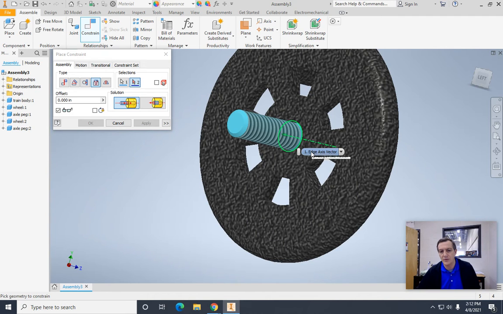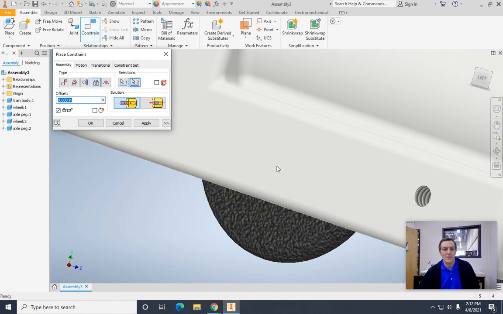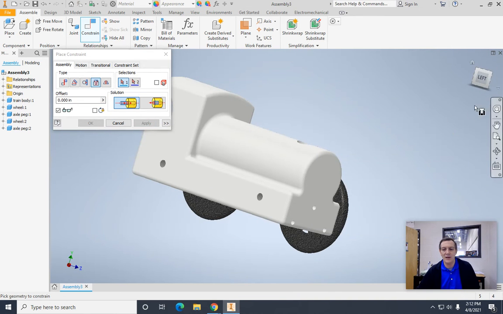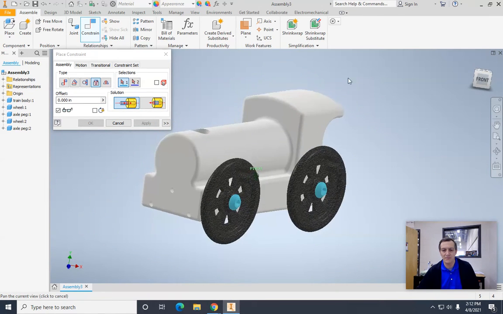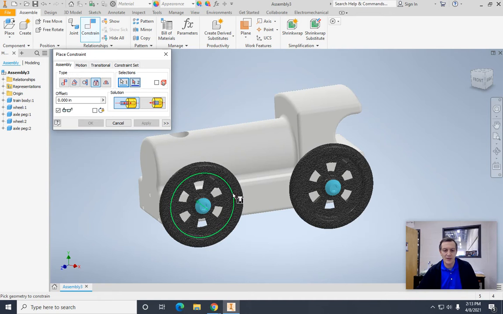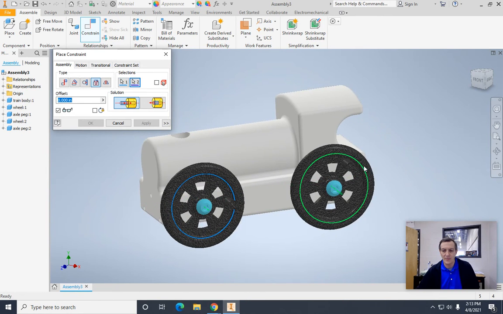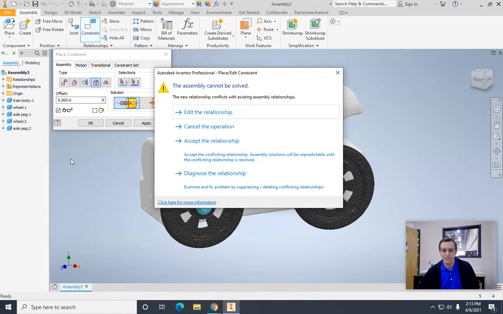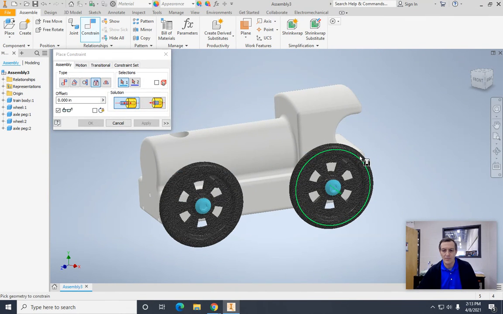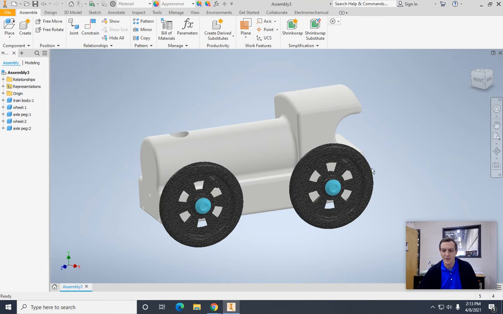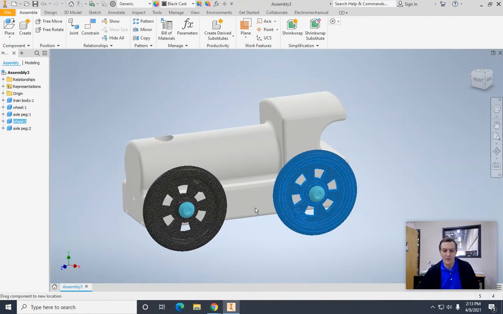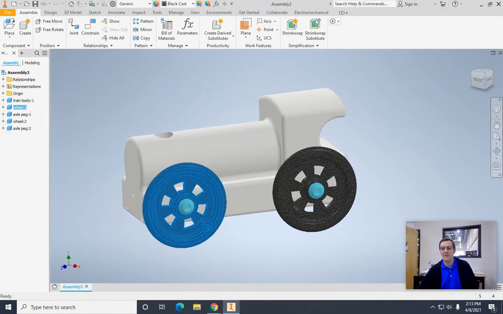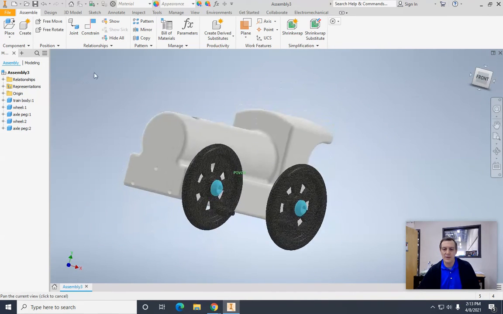There we go. That should do it. And we'll hit apply and see how that looks and see how it works. It's always good to test. I got to get out of here. There we go. There, that's good. All right, so we'll go ahead and work on the other side.